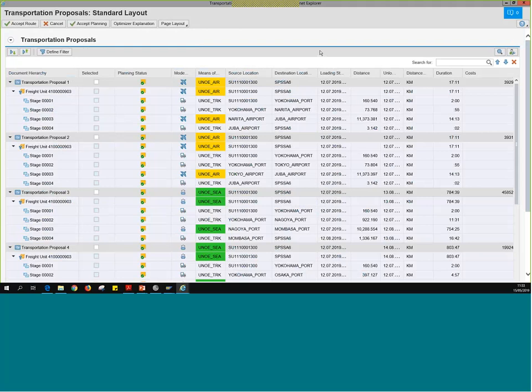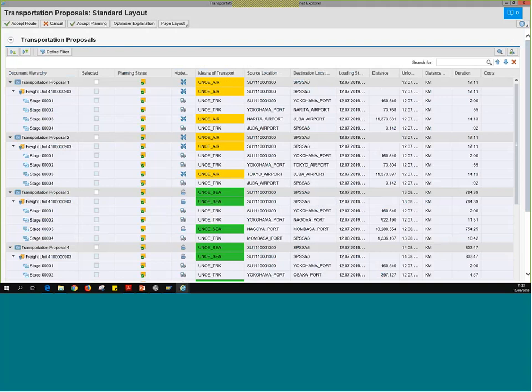So these are EXW Incoterms. The same thing would happen for FCA. We didn't do this for DAP because the system does this automatically. And it lets us know the means of transportation. If you're interested in having this transported by air or by sea, you have the options here in this column. You also can select or filter or sort by either distance, duration, and cost.